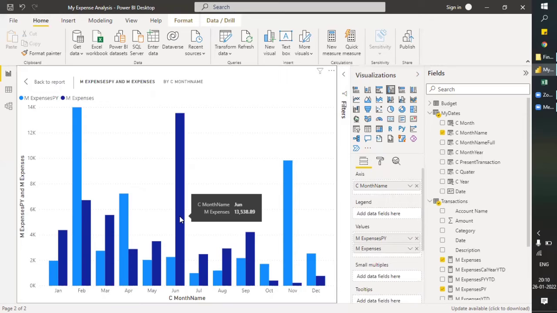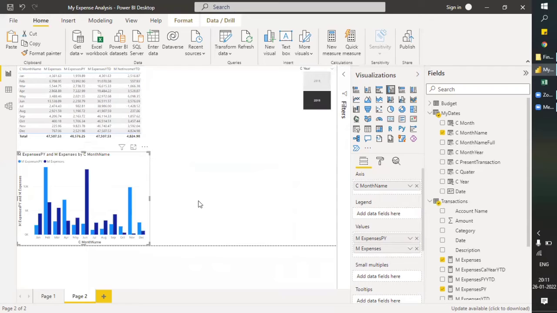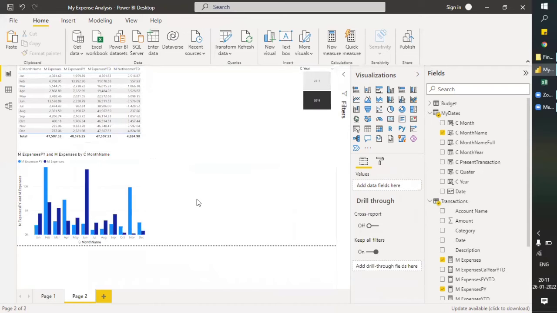It's telling me expenses 13538. In the light blue, it's telling me M expenses previous year. So previous year is 2018, and the deep blue color is 2019. So this is a small comparison, and you can see which were the most expensive months.